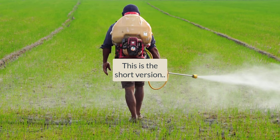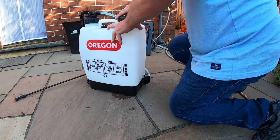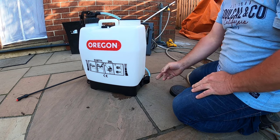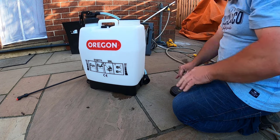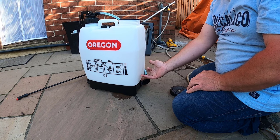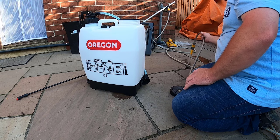The short version is this. All you need to do is measure your lawn, and then you need to apply 15ml of Weedol mixed in with a litre of water, and that will cover 10 square metres. That is all you need to know. That is the short version of this video.